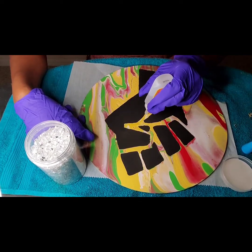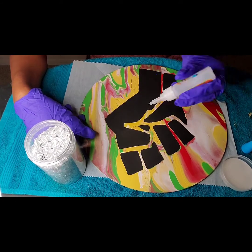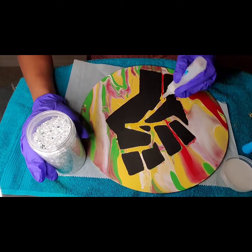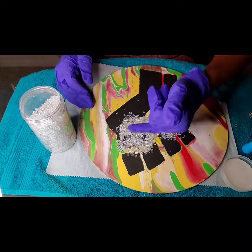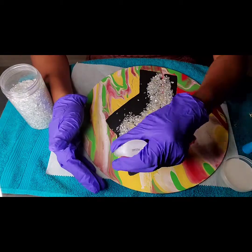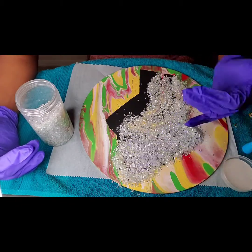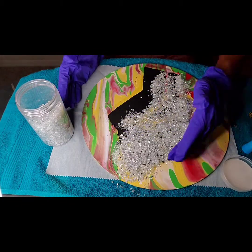So what I'm doing is I'm going to Gorilla Glue glass onto the outskirts of my fist. So I'm just applying the Gorilla Glue outside of the black part of my fist, and I am going to dump the glass pretty much on the Gorilla Glue so that it sticks there. Now what I will say is be careful, because this is real glass. It's real glass broken up, so be very careful how you handle the glass.